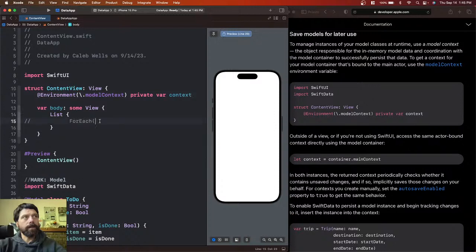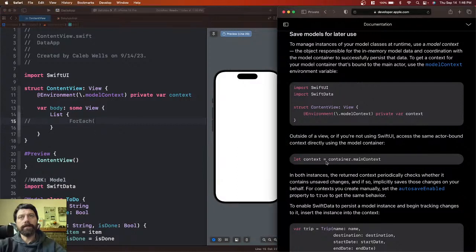Could I have a main context outside of a view? Could also do this, I guess, but I don't think we need to because we're doing it this way.